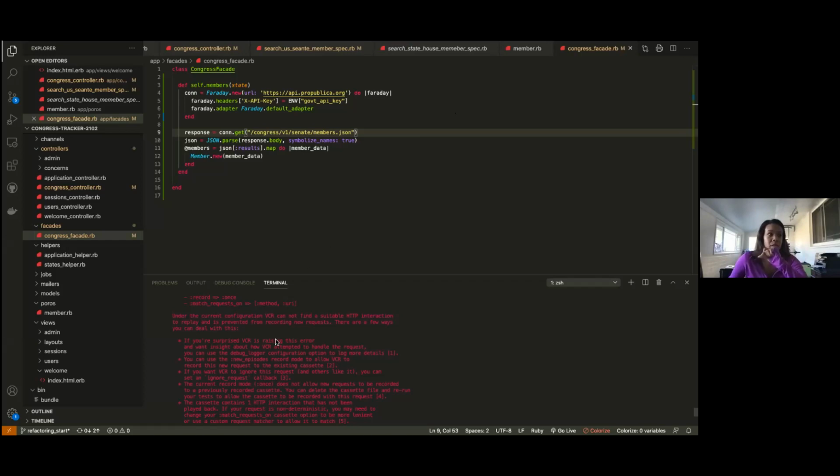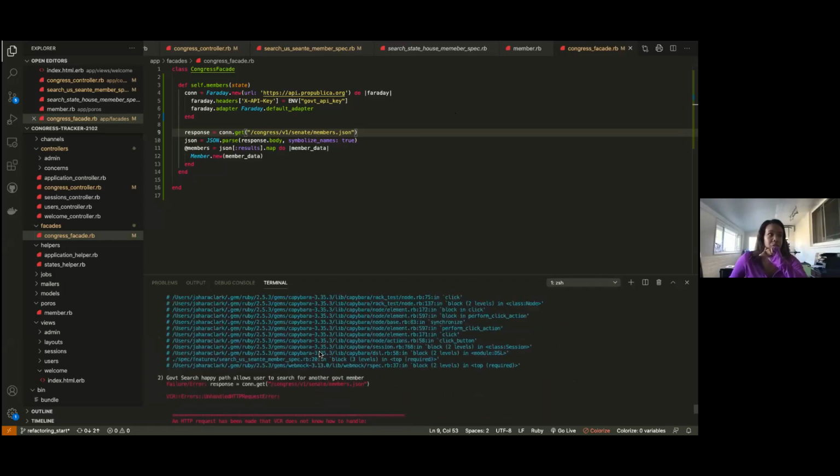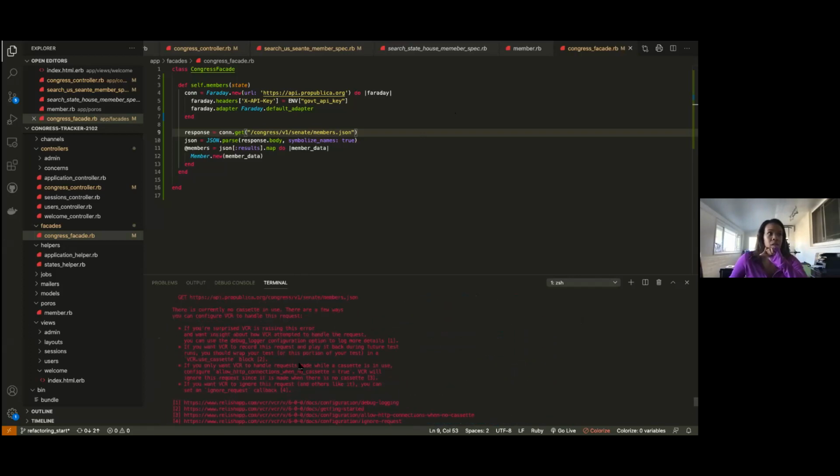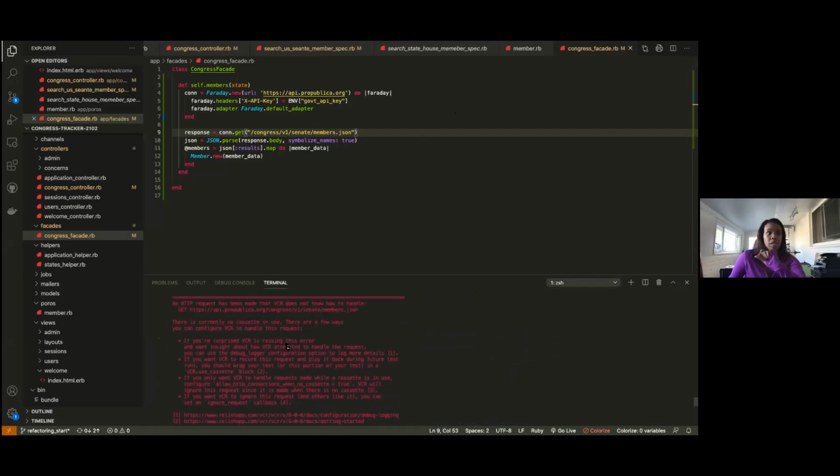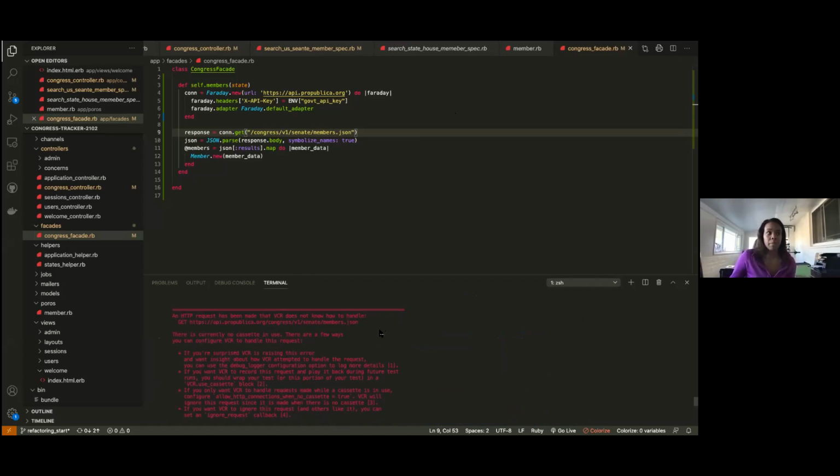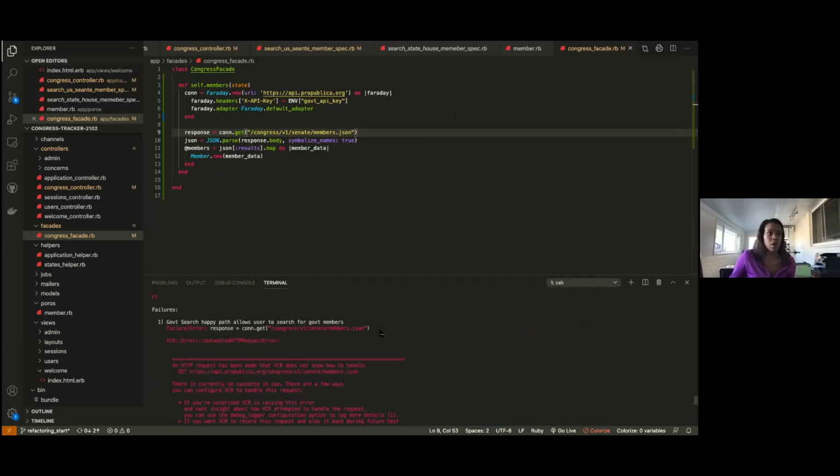When I first ran the test, this is the first thing that happened, which was not expected in the lesson plan. And so we got over a couple of hurdles that kept coming back to this. So I would love to figure out how to work through this VCR error independent of getting everything else running. Yeah, for sure.